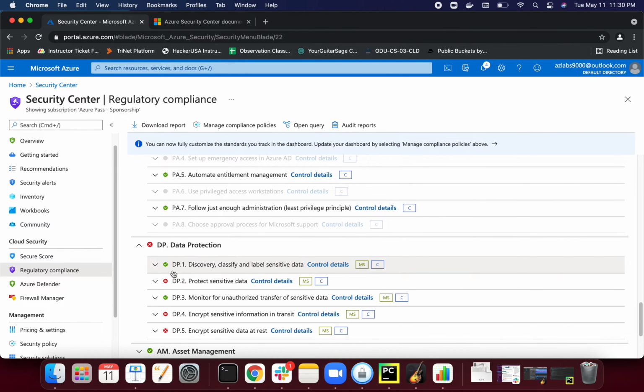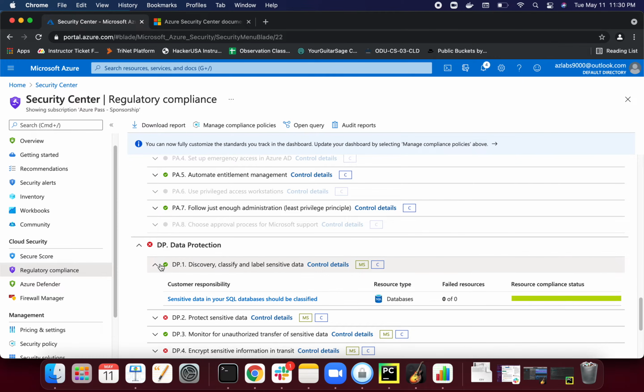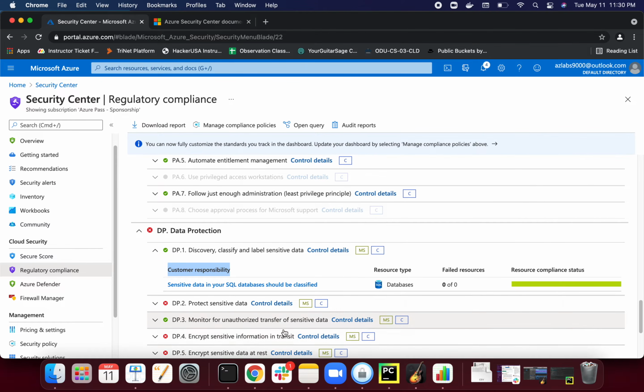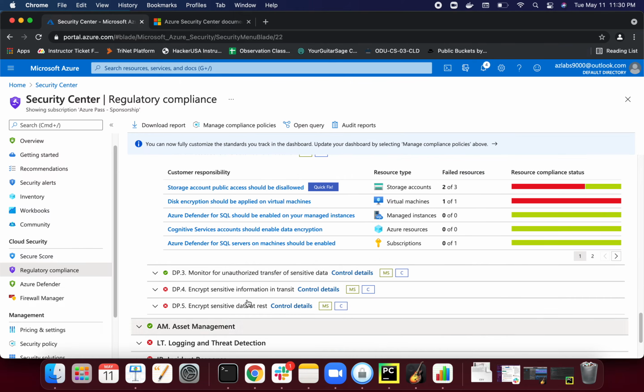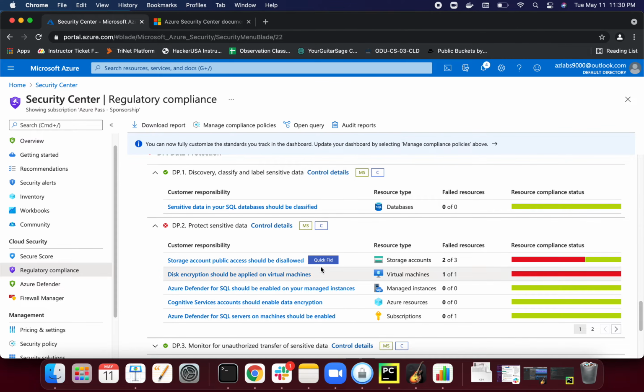This one says discover, classify, and label sensitive data, and it's a responsibility that lies with both Microsoft and the consumer. So if you click on this one, whatever is your responsibility is going to show up. Here is something that I wanted to show you, that quick fix: a lot of the policies have a really nice quick fix button.